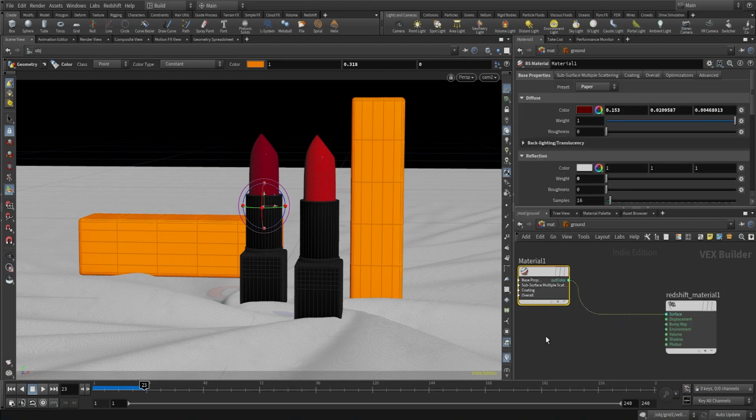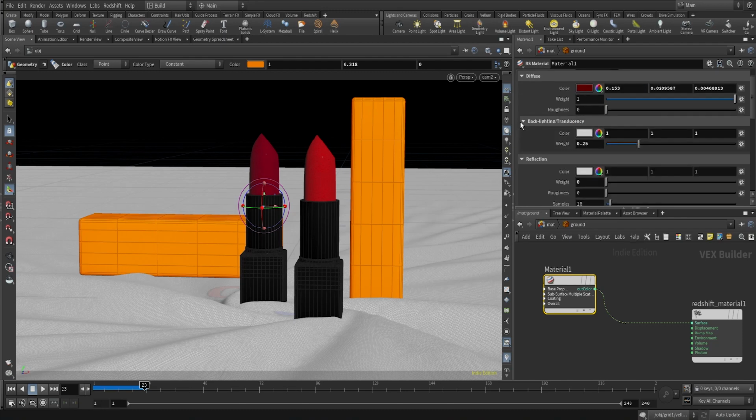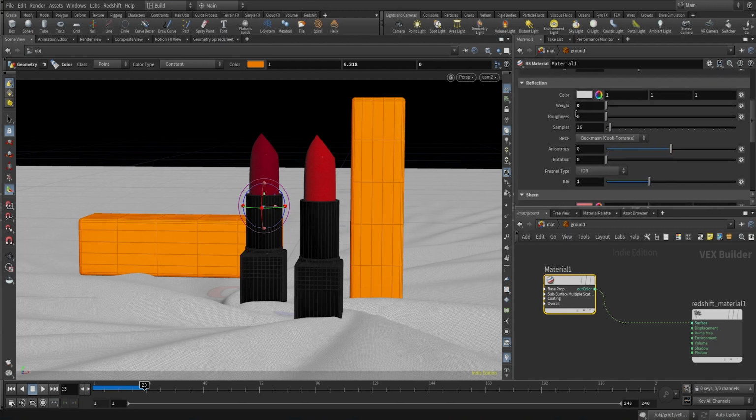After that, for the cloth, I have used the RS material here, and I have given the preset of paper because there's no preset for cloth, and I think paper was looking good. So for the diffuse color, I have given this red, this maroon color, and I have increased the weight for the backlight translucency to 0.25 here. Reflection is completely turned off, the weight is 0 here.